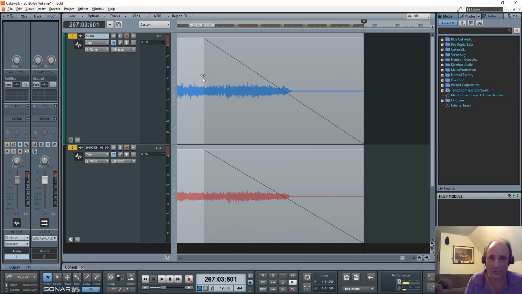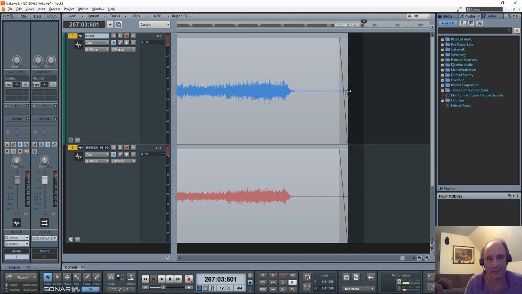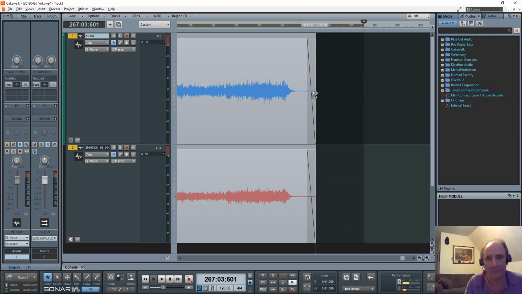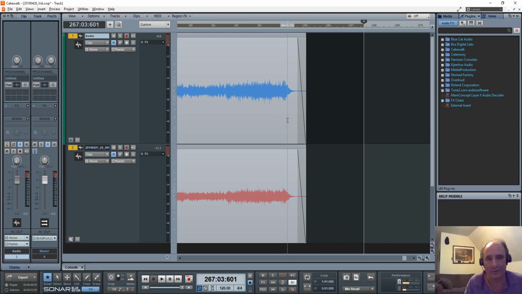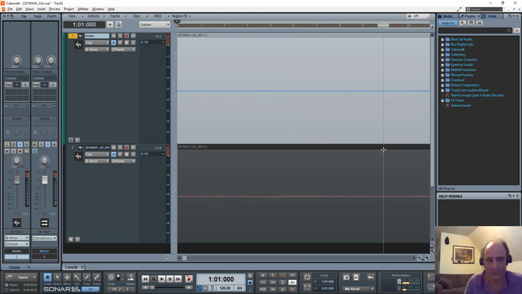Now if you come way out here, it actually starts to affect the waveform, so you can see that it's compressing the waveform. But let's say we want a fairly quick fade out, and we want both tracks to move back in. You see when I hover at the top here, I get this little triangle below my mouse pointer. When I hover here, I get this two-way arrow. And if with both tracks selected I move that, I can move that back up here so I get a quicker fade out, and I can check it. There we go, that'll do fine.